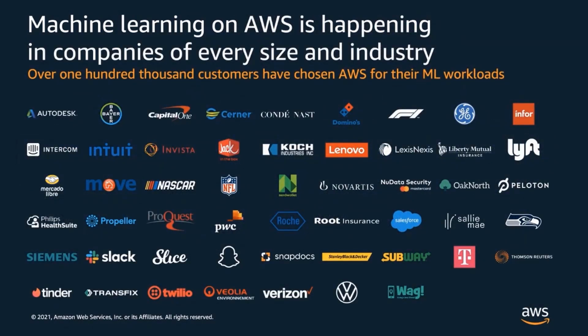At Amazon, we are very happy to be helping our customers with this journey. As a matter of fact, AWS has over twice the number of machine learning based public references than any other provider. And the companies we work with range from very small startups to some of the largest customers in the world across all industries. And the logos you see on this slide are just a couple of the many examples that we have.